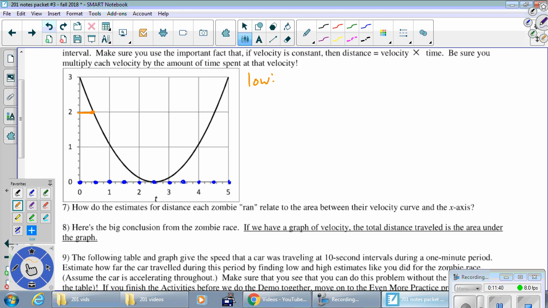And then in the second half hour, so let's go right here. So the choices are, let's see, it looks like the end of the hour is there, the start of the hour is there, and I've got all of these possible velocities in between. And for this part of the problem, we're doing a low estimate, so we're always picking the slowest speed in the half hour, and that's going to be right here at the bottom. Let's get rid of that and just draw the one line that we want, which is here. Okay, so pause the video here and then go ahead and draw in the rest of these low estimates and then come back.